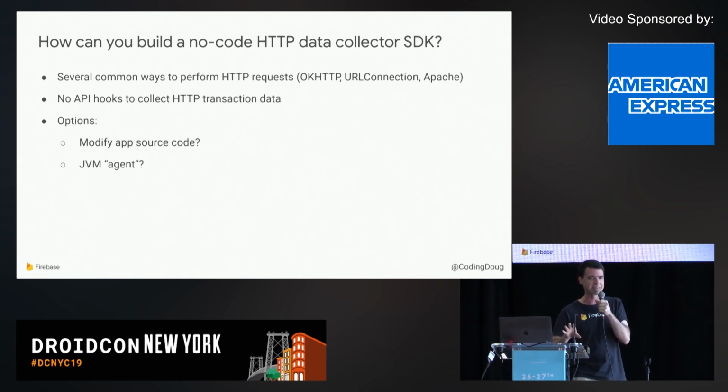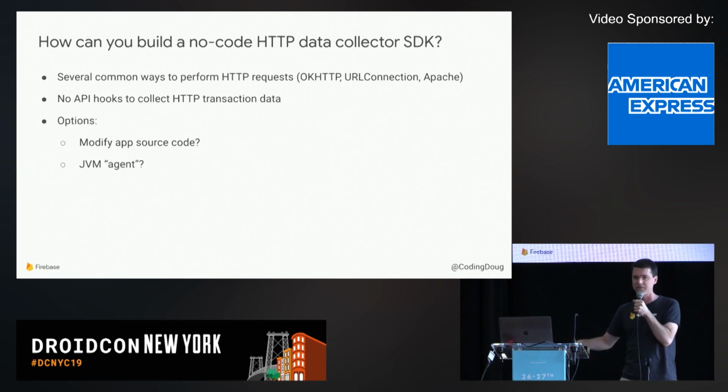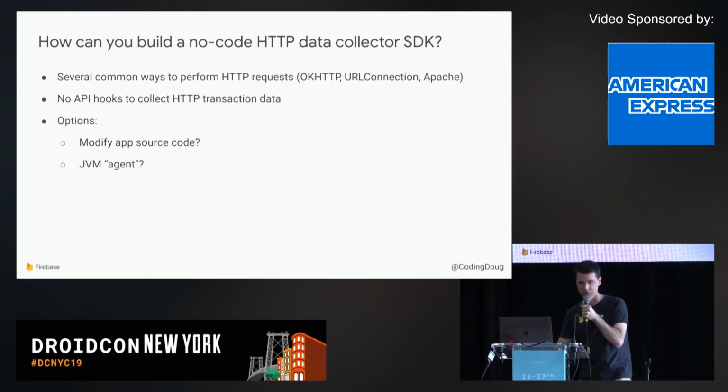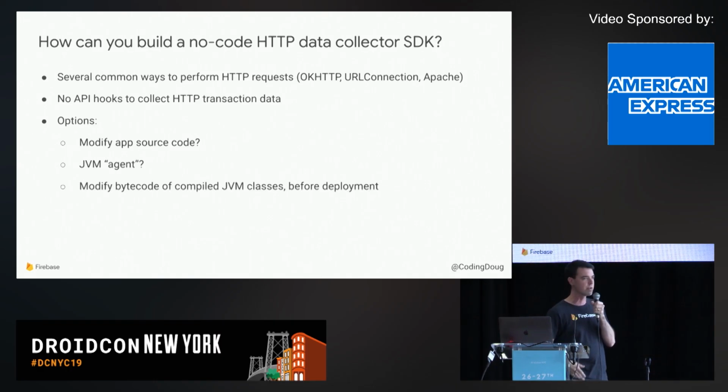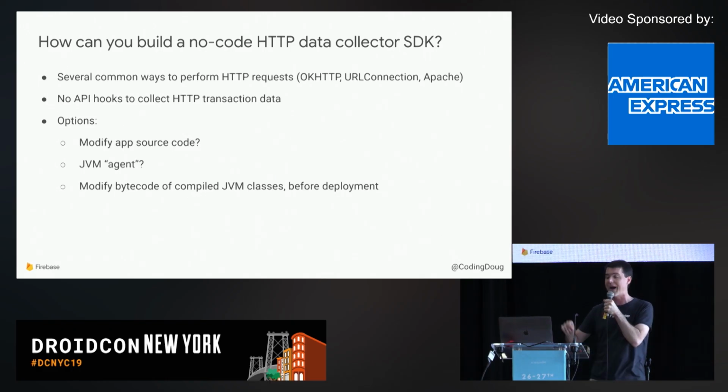But it turns out Android doesn't have an agent. Only JVMs have this. So if you're working on a desktop with an Oracle JVM, then you have an agent. But Android doesn't have an agent. The other thing you could do is modify the bytecode of the compiled JVM classes before you deploy them. So before they go into your APK.